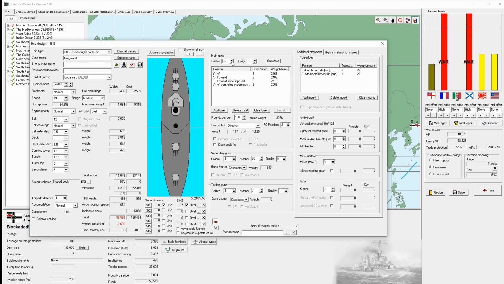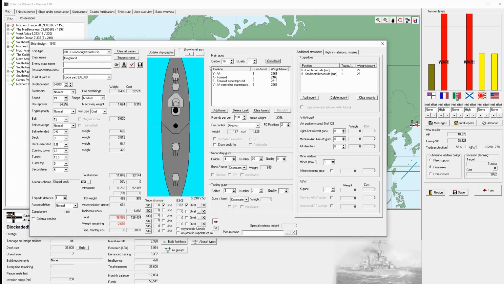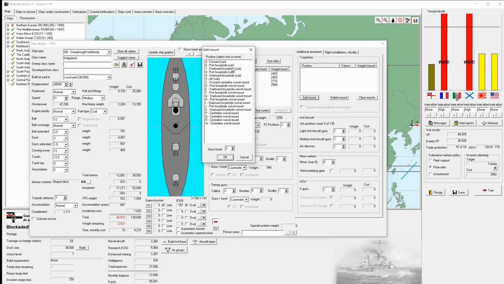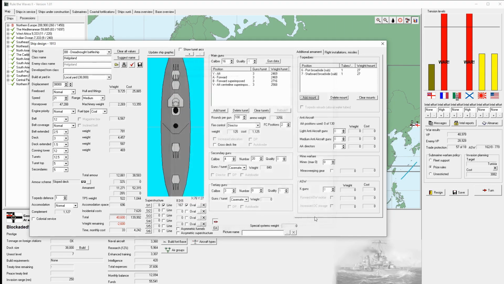We have 16-inch. When did we get 16-inch guns? Did I miss that? 16-inch guns. That's radical. Well, let's see what we can do with that then. We have direct fire. I don't really care about the torpedo mounts too much. Actually, go 21. Might be worth having one. Yes. Way overweight. I'm aware.